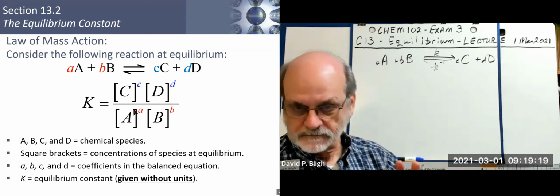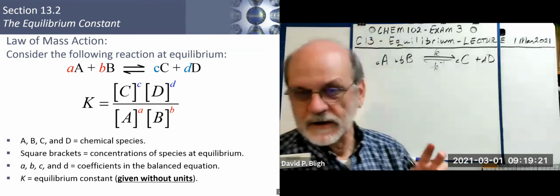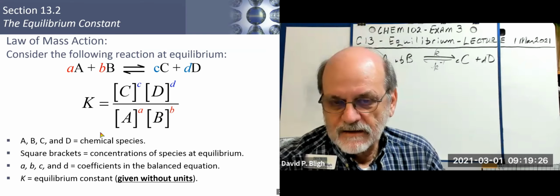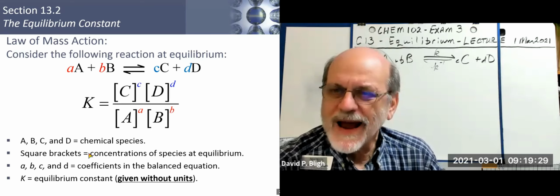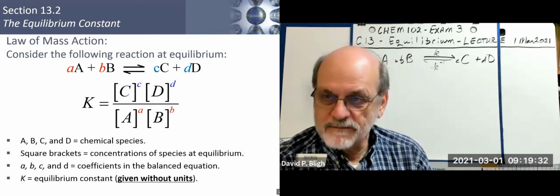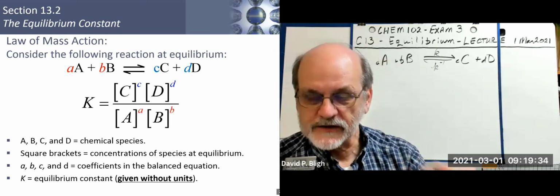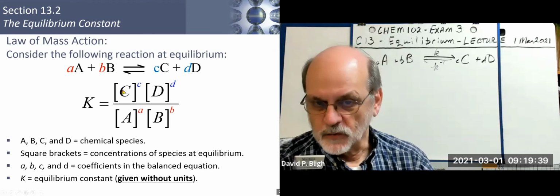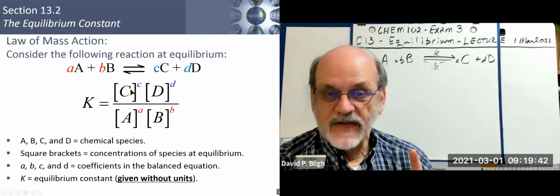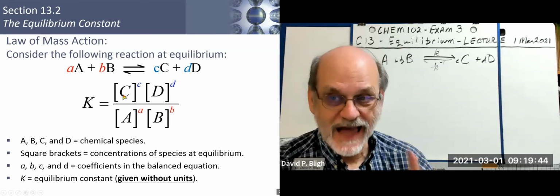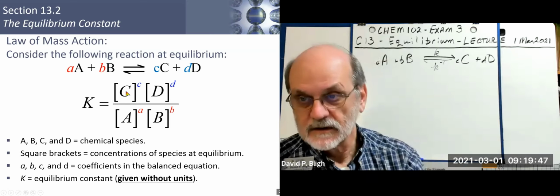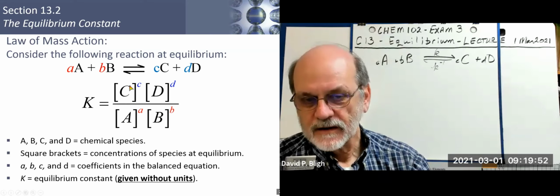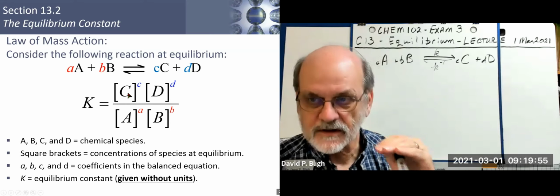So it's very simple. There are only a couple of rules that we have to be concerned with. These are the chemical species. Square brackets have come to be used exclusively for equilibrium concentrations. So we're saying with these square brackets that C is at a given concentration at equilibrium, and that's where it stays. As long as you don't disturb it, you don't change the temperature, you don't add components, then that concentration is constant at equilibrium.